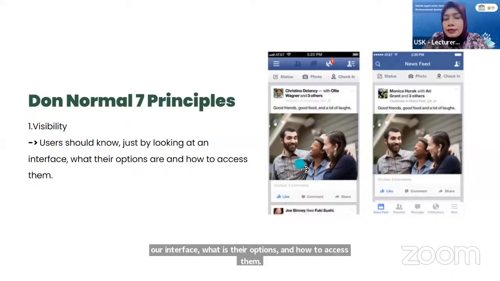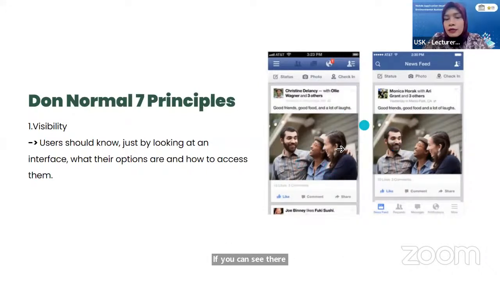If you can see, there are two user interfaces of the Facebook homepage. The first one, you can see there are some tabs on the top. The first one is for the request, but there is no information about this tab.